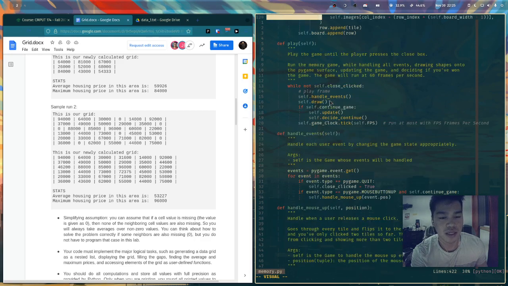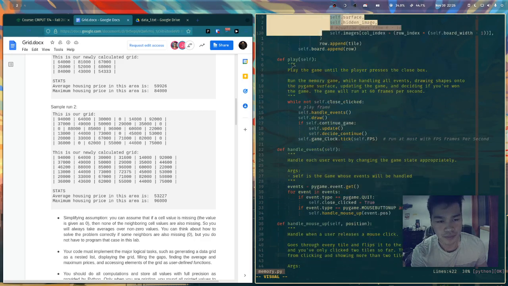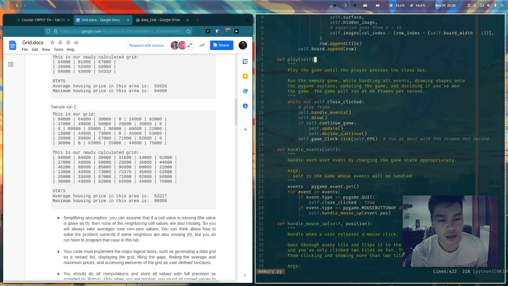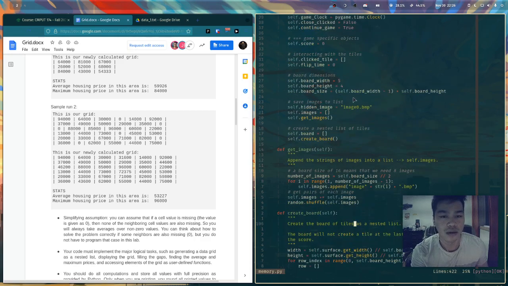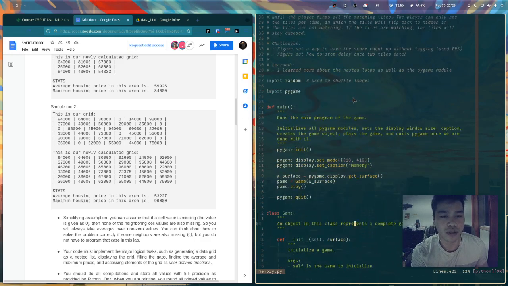So if you look at the play game function here, it runs either until we close the game, or if continue game is false. So if the end game condition is met. We can actually go through each of these.